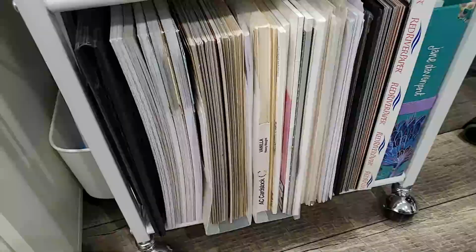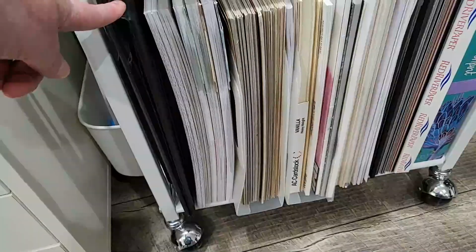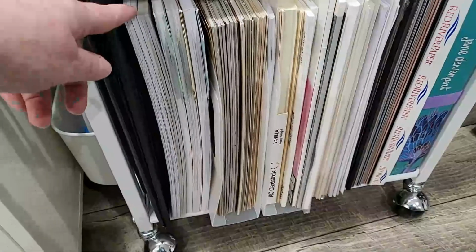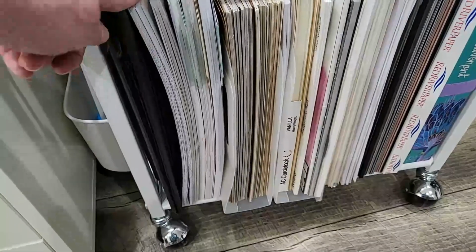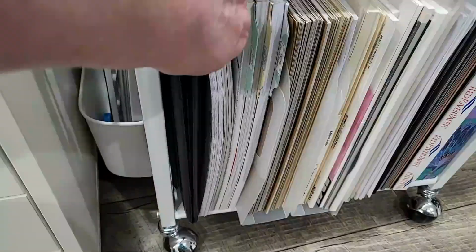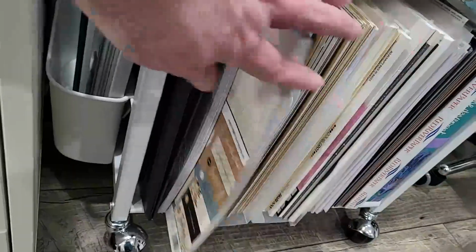Okay, and then down at the bottom here, I have my scrapping easel, which I usually don't use when I am filming a video, but I will use it sometimes when I'm just scrapping in my room by myself, not filming. And then I have some paper pads here. This one right here is a white embossed paper pad. And then I have a couple here. I think I have one with tags, one with embellishments. And then this one here is just a paper pad. I'm not sure why that was in there.